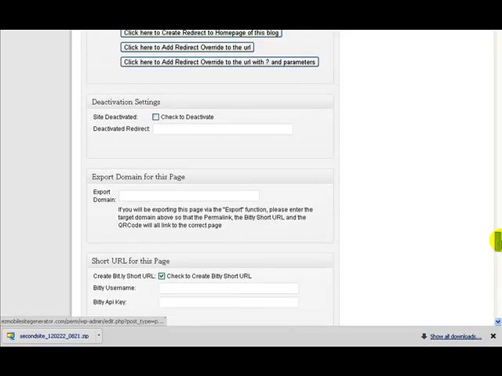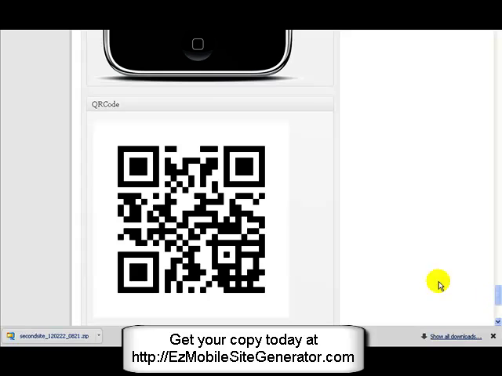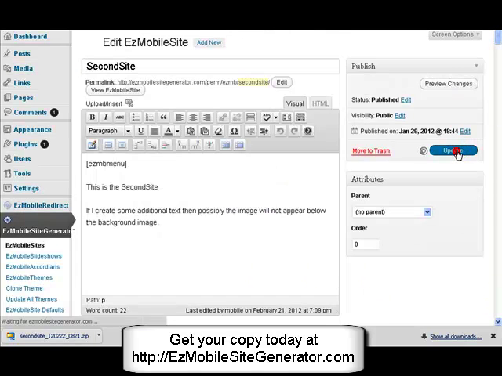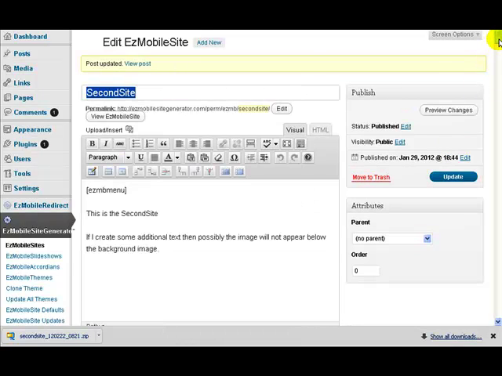If I place in here the export domain, so where I'm going to send it to, http://EzMobileSiteGenerator.com/html. So if I do that, now what would happen is let me do it anyhow. Let me just do update. And you'll see what happens.